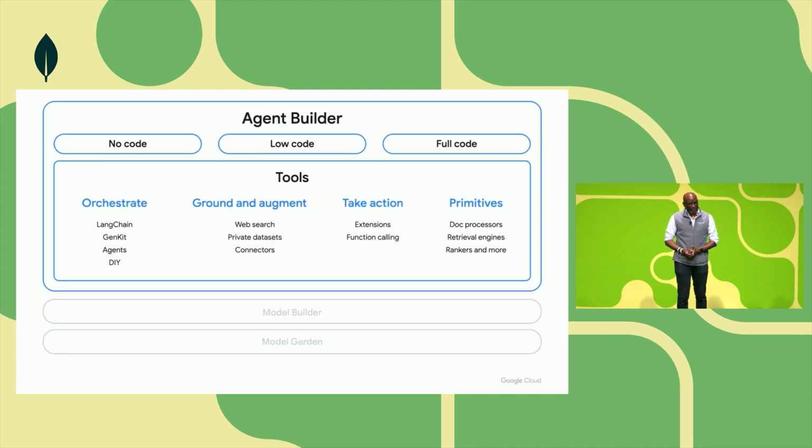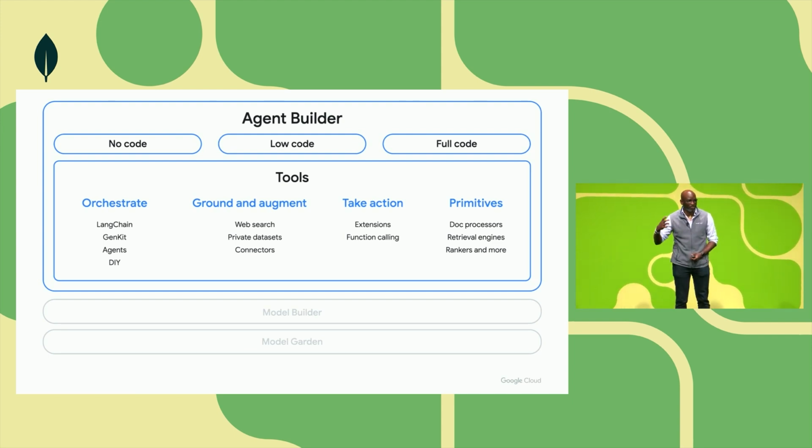Agent Builder is the low code, no code, but also full code, because there's going to be an SDK for it that allows you to orchestrate. So you can actually build RAG solutions and orchestrate your RAG solutions, whether you want to do it yourself or you want to use an out-of-the-box pre-built agent. Whether you want to ground or augment the information that your agents are dealing with. For example, do you need information from a website? You can easily build a search on top of the website. Do you need information from structured data? From unstructured data as well, you can build data stores within our Agent Builder that allows you to grab information at runtime and use that as part of your GenAI use case.